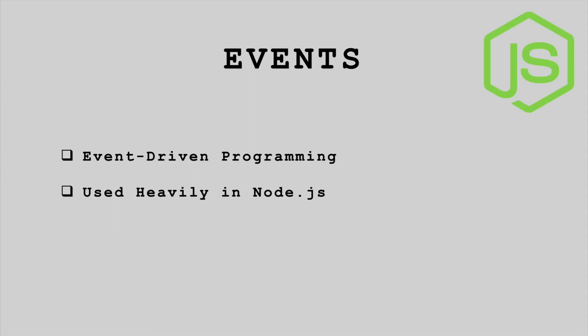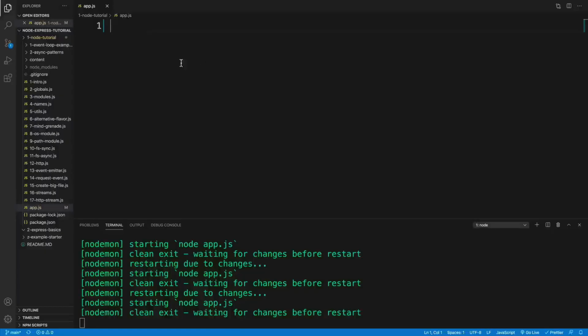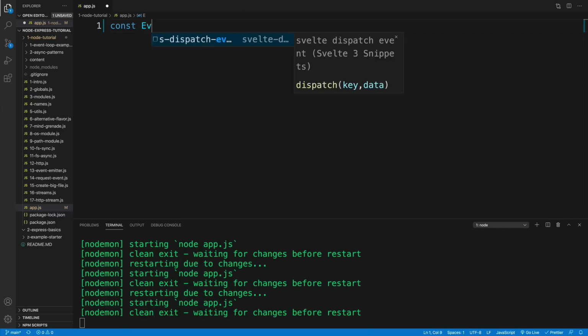Now, before we continue, let me stress something. Our first examples are going to be basic and even somewhat silly, but don't let that fool you. Many built-in modules in Node.js do use events under the hood, and therefore events and event-driven programming are a big part of Node.js. All right, and once we have covered general concepts behind events as well as event-driven programming, now let's set up our own events in Node.